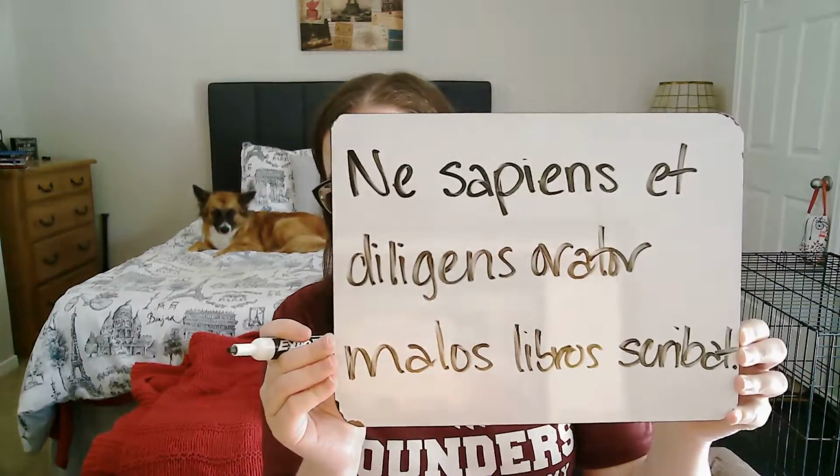Now we have to parse our verb, scribat. We look at our ending, which is a t. We get third person singular. We only know present, so present, and then it's a t rather than a tur, so active subjunctive of scribo, scribere. Now we get to translate. So we've marked our verb already. We have scribat. Now we need to determine everything else.